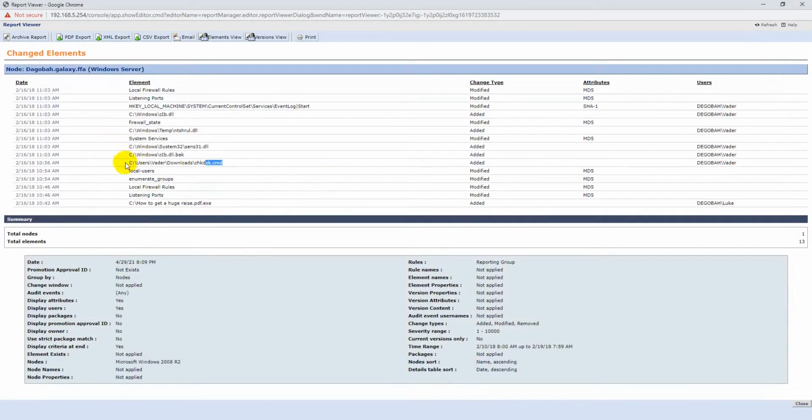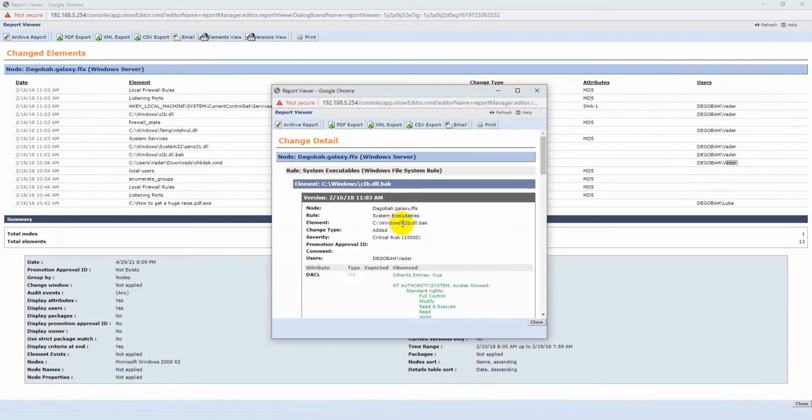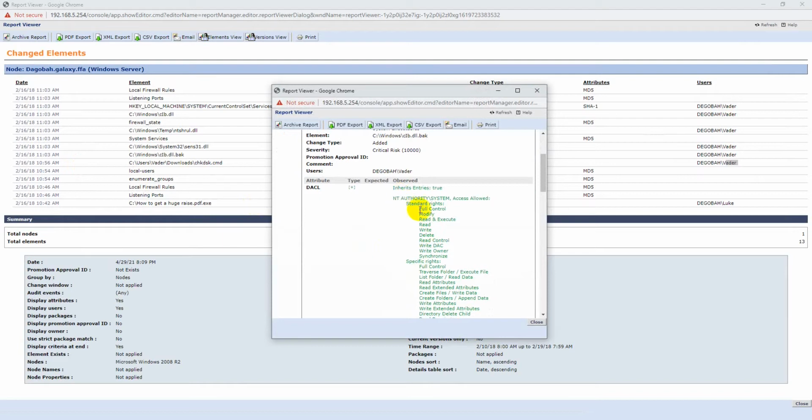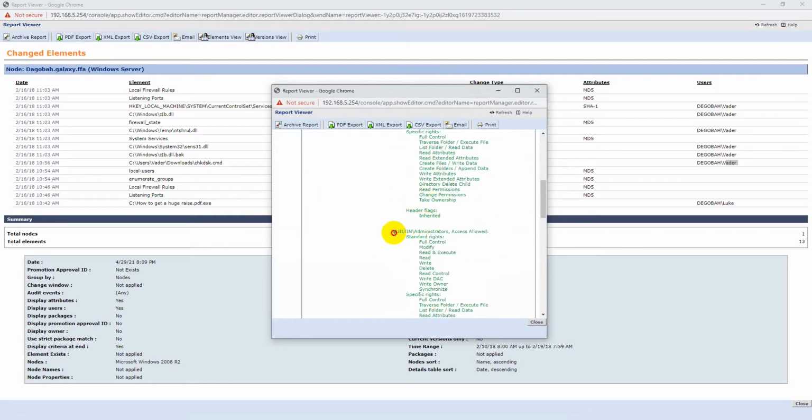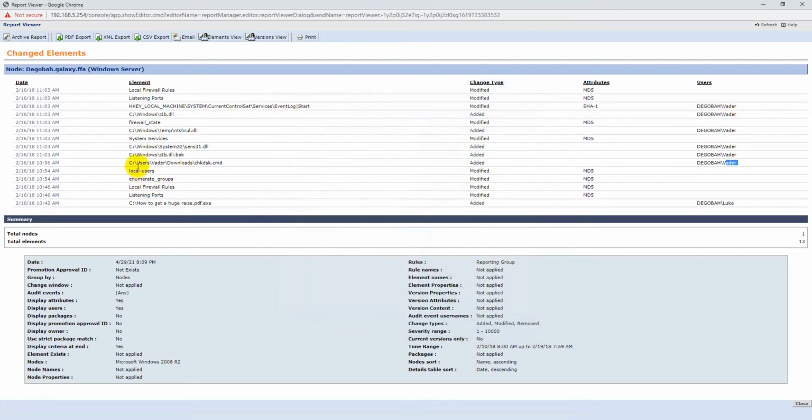So by Tripwire Enterprise, you can get all of this information about the malicious activity done by this user. You can figure out, for example, there is a change in your DLL file and permissions have been added to your administrators and so on.